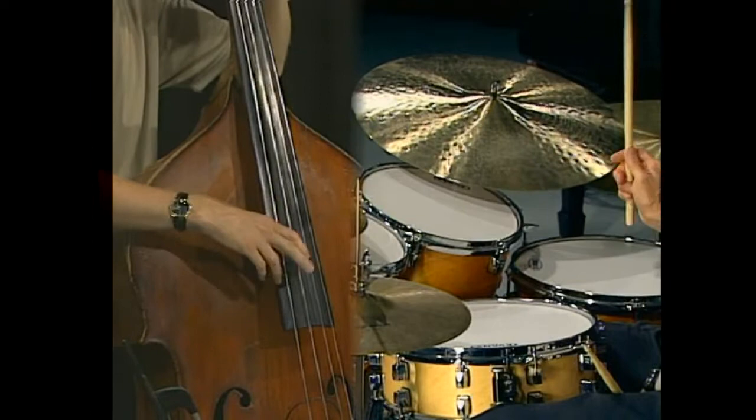Now it's time to put the technique to musical use. We're going to use the stick grip I showed you before. And just as with the traditional grip when playing the snare, the wrist stroke is a rotation of the forearm, not an up and down motion, but a smooth lateral one. Remember, it's the same sort of motion used to turn a doorknob. It's a great way of playing the ride because in combination with the loose, natural grip that I showed you, we get maximum sound through minimal natural motion. Remember to avoid tight, restrictive, tense grips because they will hinder the smooth lateral motion necessary for this technique.